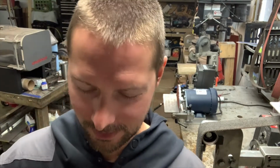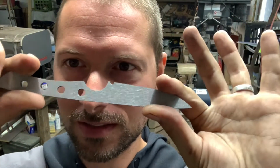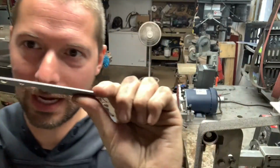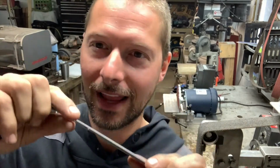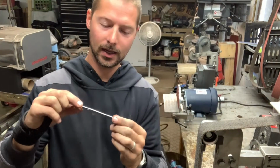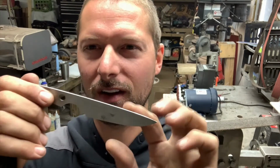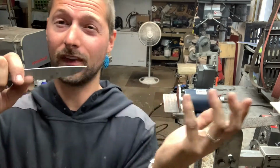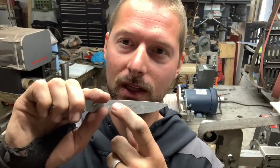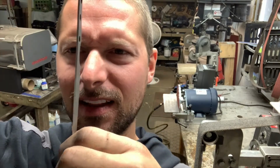You guys still watching? If so, let me show you something. So this was a billet of San Mai 410 stainless steel jacket with a 5200 core. And as I was surface grinding it, I had to go way further to remove a big chunk that was a delamination or an imperfection, whatever you want to call it, when this billet was welded up. So that being said, I had to make it a lot thinner.